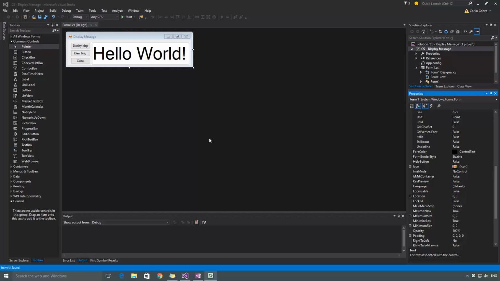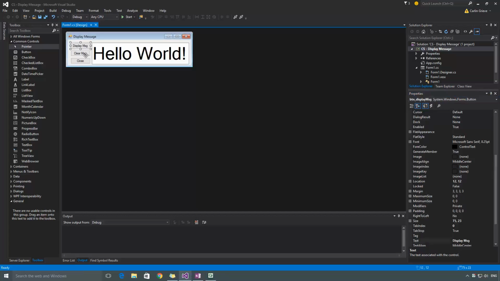In this video I'm going to be displaying a message program in C# this time. There is a Visual Basic alternative, and look through the channel to find it. The program works in a very simple way. 3 buttons: display message, and it will display a message, in this case just hello world. The second button will clear the message, which completely clears the text box, not just hiding any text, and the third one ends the program or closes it.